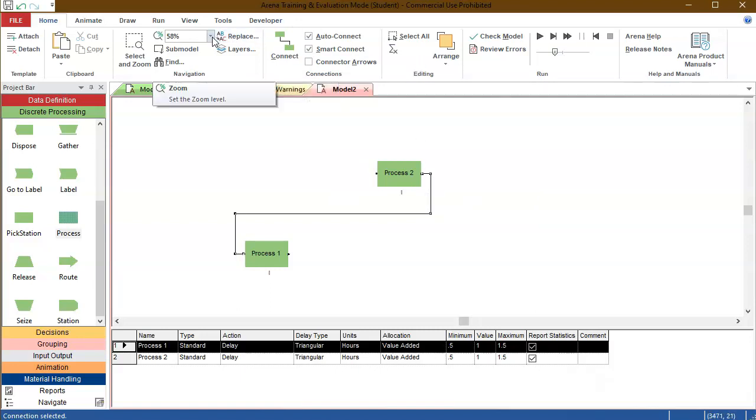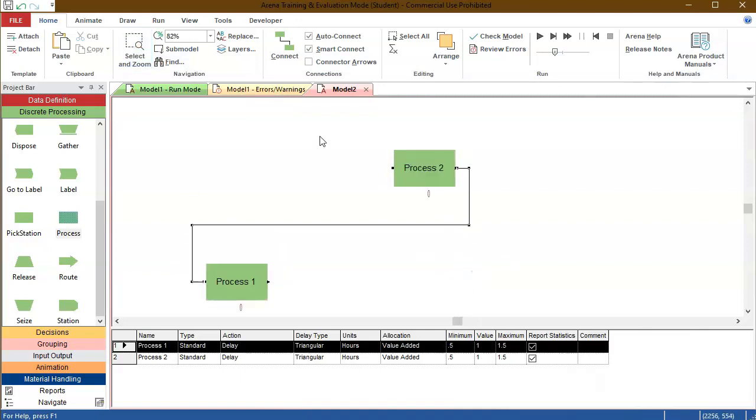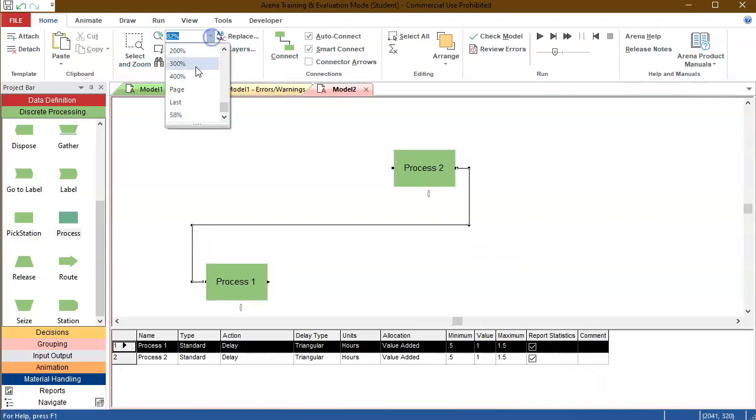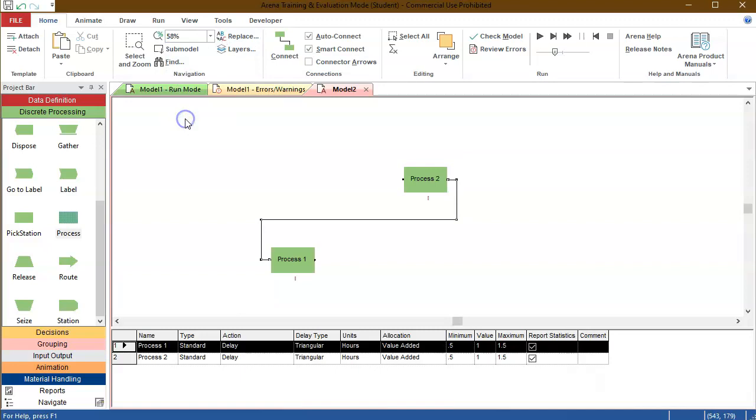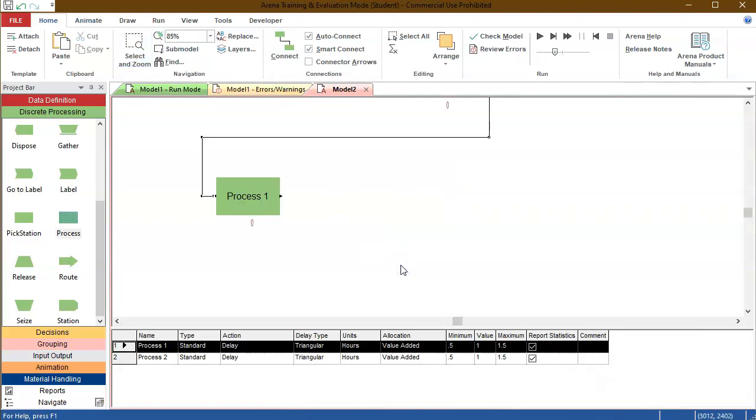We have the capacity to zoom in and out, and to find items inside if we know the name of the block. We can zoom in if we know exactly where we want to go. We can zoom out, and then you can go again exactly to the region that you're interested in.